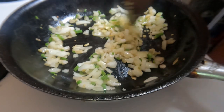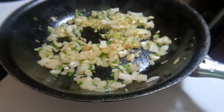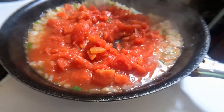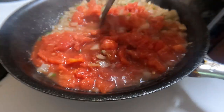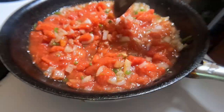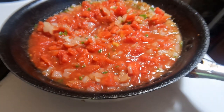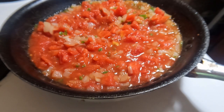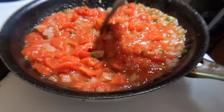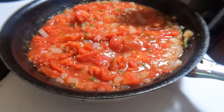We're starting to get a little color — smells great. In goes the tomato. Now we're going to reduce this a little bit because there's a lot of juice. You can use a can of tomatoes or fresh. It's personal preference: do you want chunky salsa or not-so-chunky salsa? If you don't want chunky, put it in a bowl and hit it with an immersion blender. I don't mind a chunk — I like to load up a chip. We'll boil down some of that extra juice so it's not too runny.